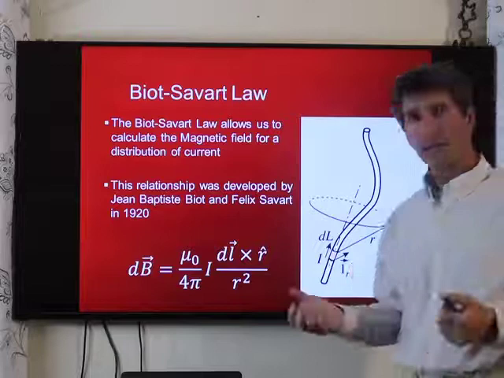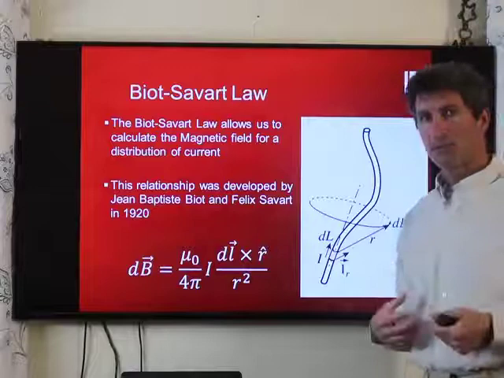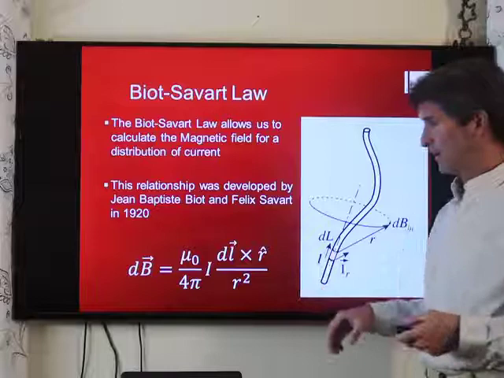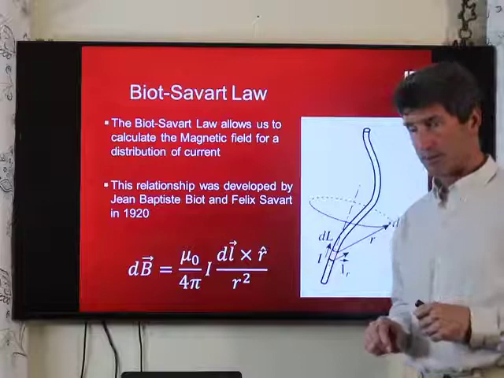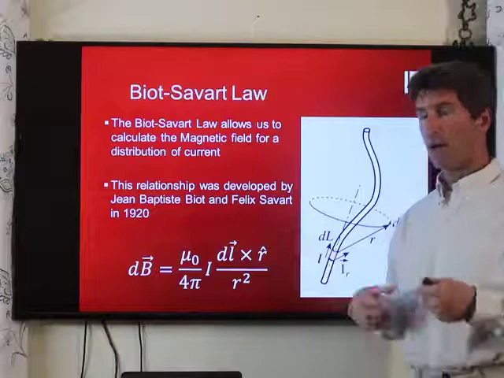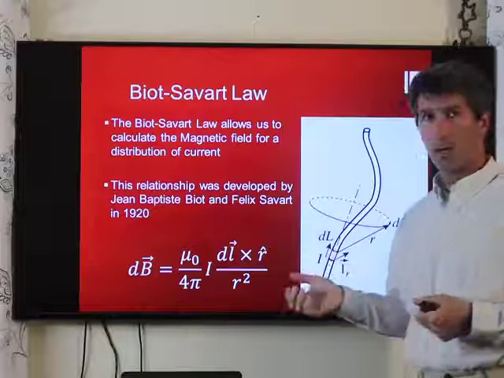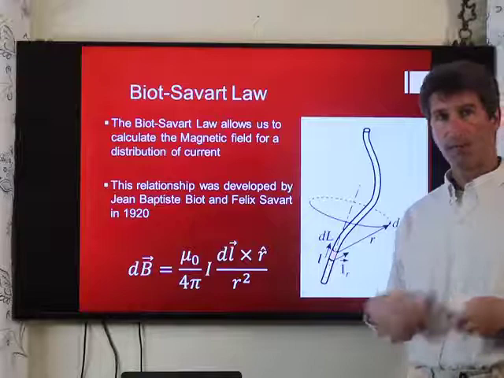So this is the most general form. We're not going to really use the full vector form right here because it's really difficult to use. But we'll look at the full vector form of this first of all, then we'll go to the non-vector calculus form. But again, our goal here is to calculate the magnetic field due to a wire. We will, in later sections, actually reduce this to an algebraic expression so we don't have to worry about the calculus aspect.